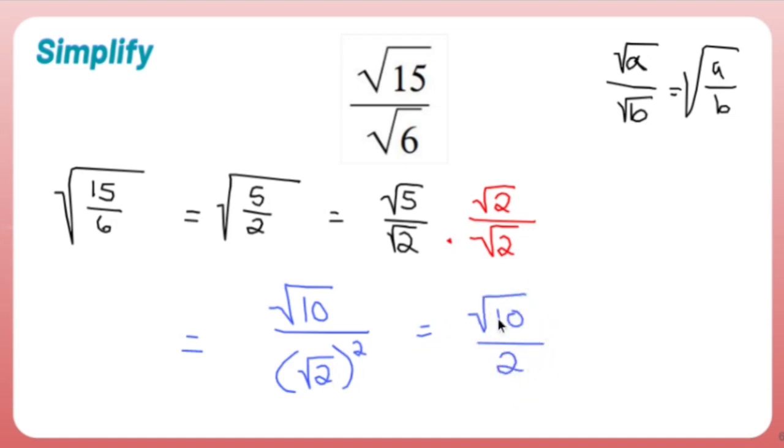Now before you start thinking, oh great, this could become 5. Nope. The square root of 10 is a square root. The whole thing lives within this square root. 2 is no longer a square root, so these guys have nothing in common with each other now and you can't just simply divide.